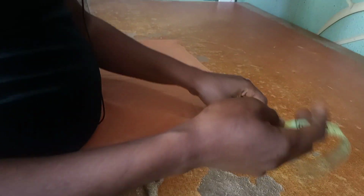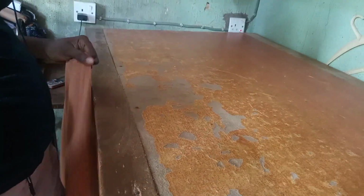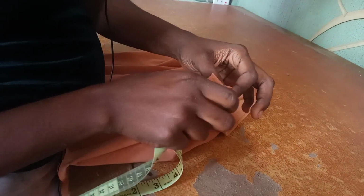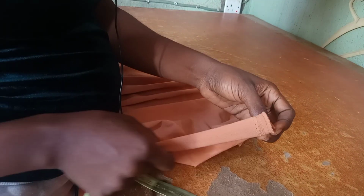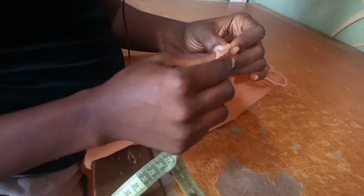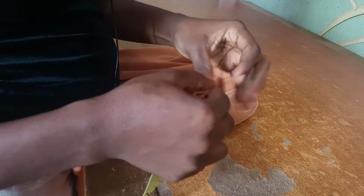Now this is my 2 yards of fabric. I want to explain it before I move further. I said it's 2 yards and some inches; I have 2 yards and 7 inches here. If you notice, there's a sign of pleating. They take just like 1 inch pleats at the front. The 1 inch pleat is here. I want to manage what I have, so let's say we are using a 1.5 inch pleat. Then the rest of the fabric, I'm going to fold it into 4.